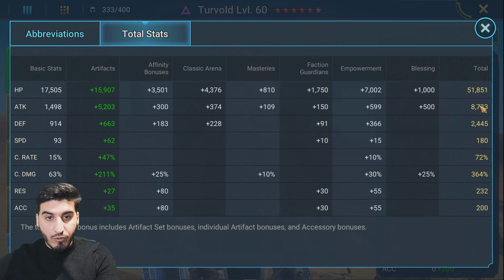So we want to build Turvold faster than Necrit. 70% crit rate, 180 speed right there. I would say the speed ranges from 180 to 210. 364 crit damage, that is quite massive. That is quite huge, if I do say so myself.